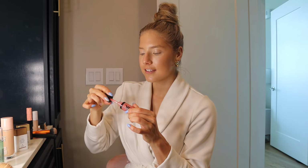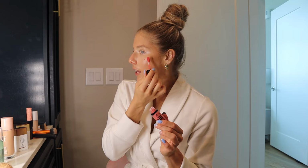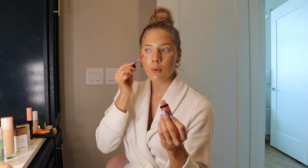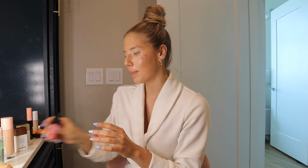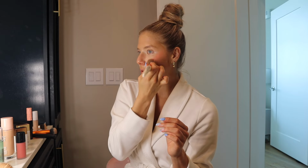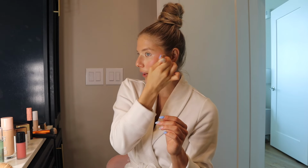And then for my blush, I've been using this Saie Dew blush, which is totally worth the hype. I was seeing this all over TikTok. So when I was at Sephora, I saw it and needed to try it out. And I got it in the color Sweetie. So it's more of a poppy pink, and I'm really into corally pink blushes, but I was like, we're going to try something different for the summertime. And I love, love, love the way that it looks on my cheeks. It's that perfect pink that just makes you look sun-kissed and really helps the cheeks pop.